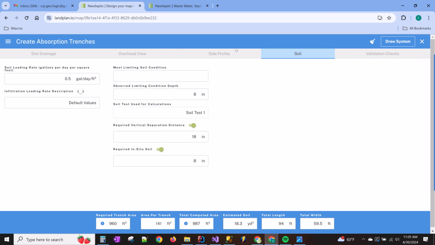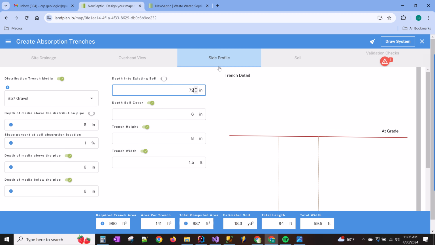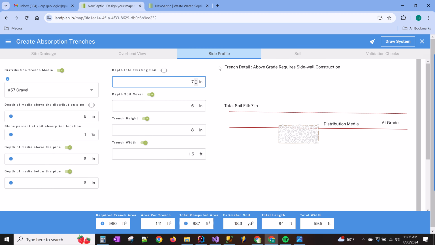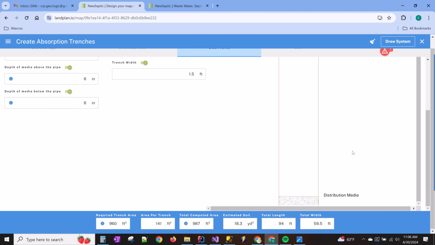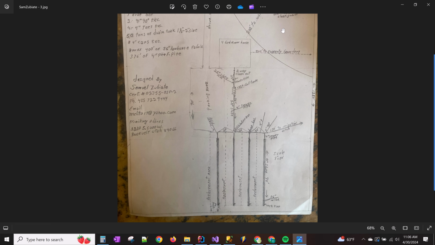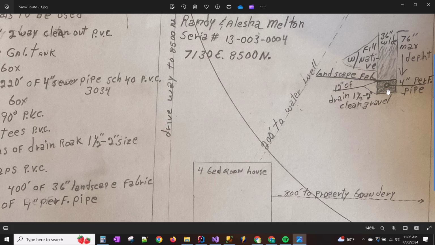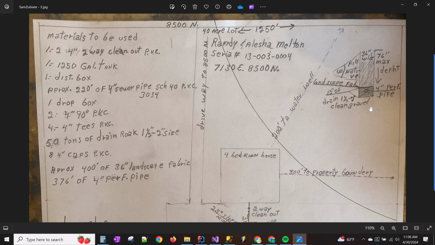You can click through the soil. So we didn't have any soil information for this design, but we can do depth into soil, 76 inches, I believe it was. And then we have our distribution media height. So if I come over here, that is 12 inches of clean gravel.